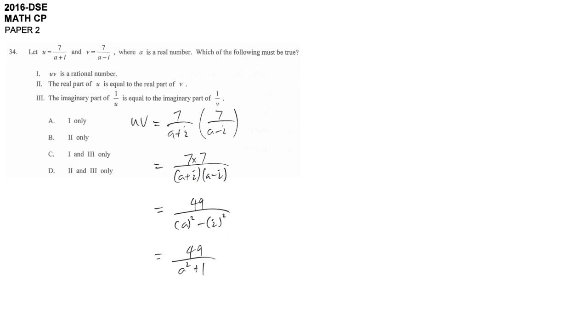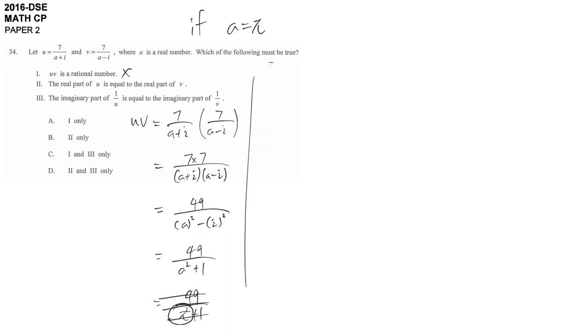It has become an integer already. But we have to pay extra attention. They are asking whether it is a rational number or an irrational number. They are not asking whether it is real or not, so it's a little bit tricky. They say A is a real number. They didn't say A is an integer. Which means that A can be equal to pi. Then we have 49 over pi squared plus 1. Pi squared is irrational, because of pi this is irrational. So it is not always correct. I can't say this must be true.